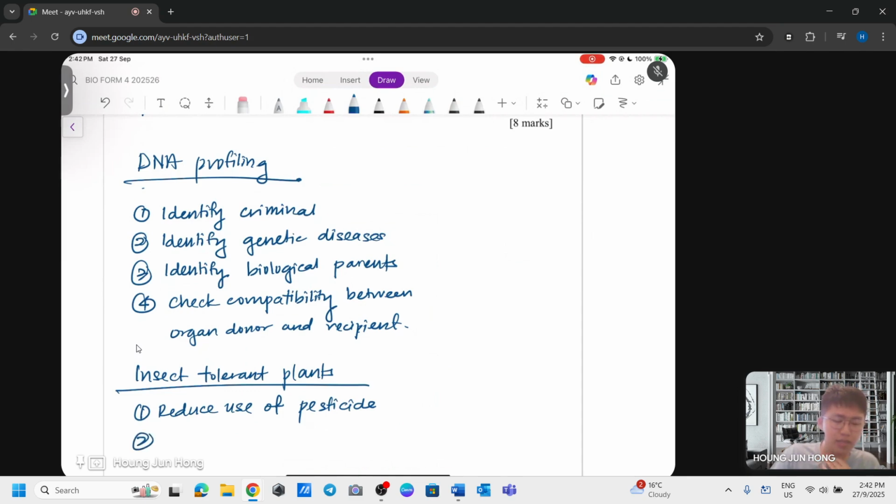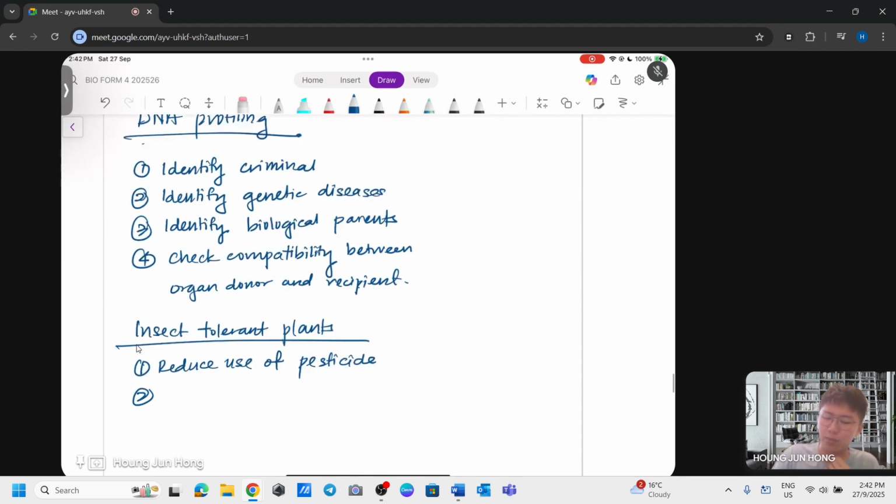As you can think about it, when you have less pesticide, you have more plants, because more of them can survive and be kept. You can increase the crop yield. And with no pesticide, you can also reduce the cost, the cost of maintaining your crop. You don't have to spend money on pesticide to grow the plant.